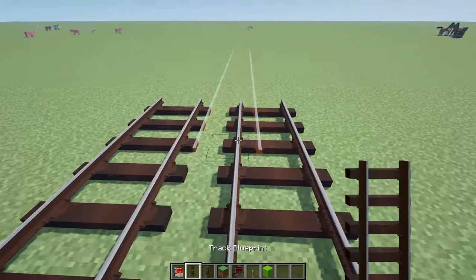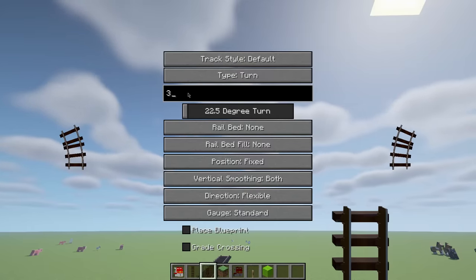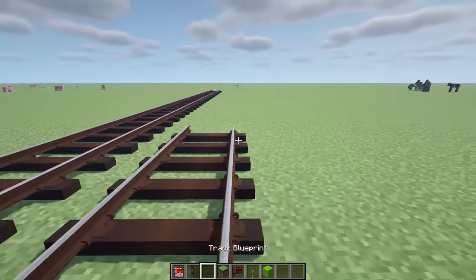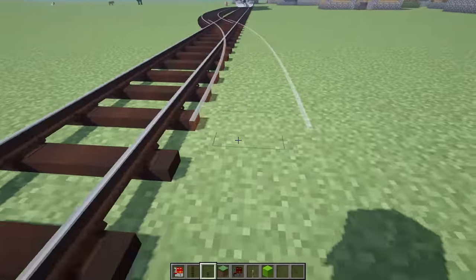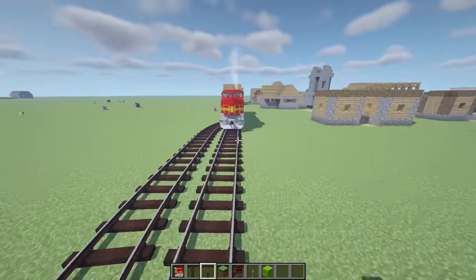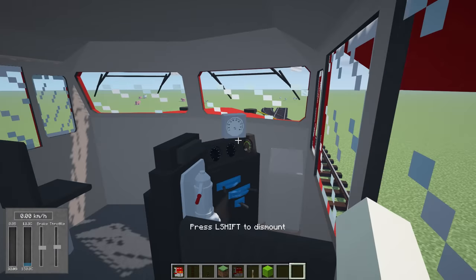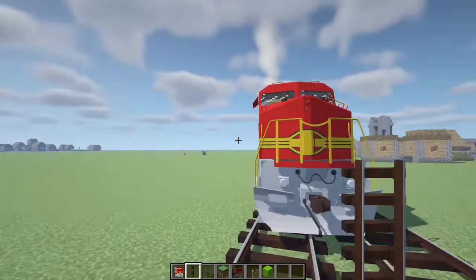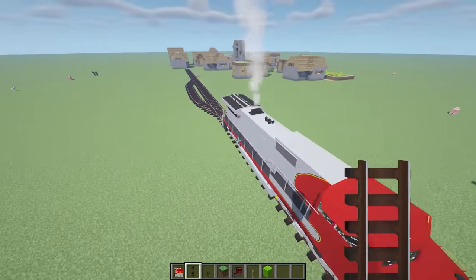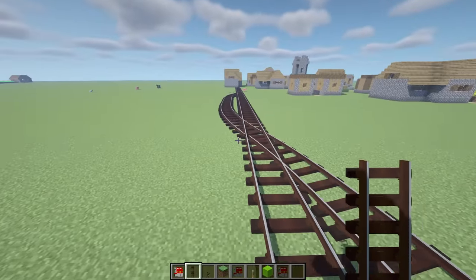Okay, hang on. Bear with me for a second. Let's find a turn. Let's say we set this to 36, which is twice the other one. Can I do this? I don't know if that's gonna work, but honestly, let's just find out. That could be close enough. We're gonna hop back in here and go brakes off, a little bit of throttle. I need to know if this is gonna switch around. No, it linked back up to the thing. Okay, you're gonna stop because I know how you behave now.